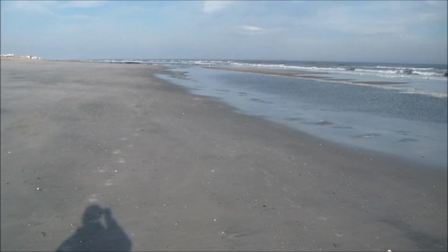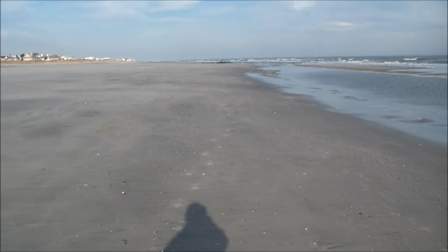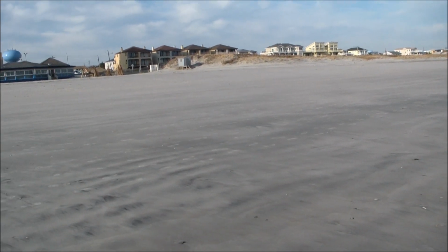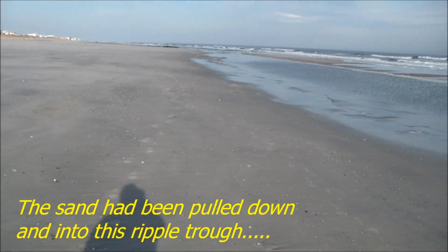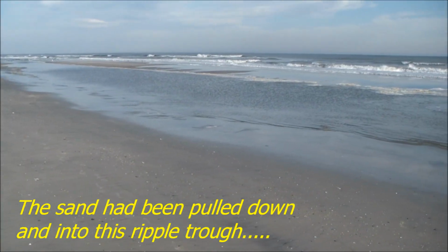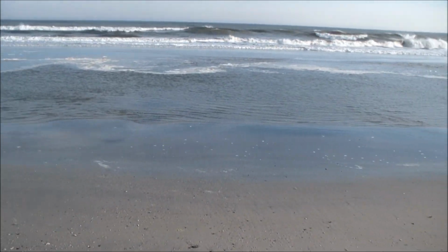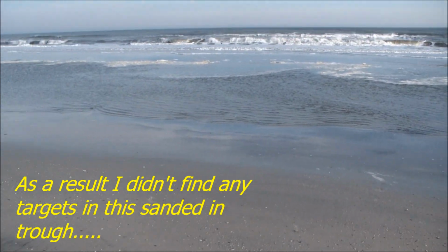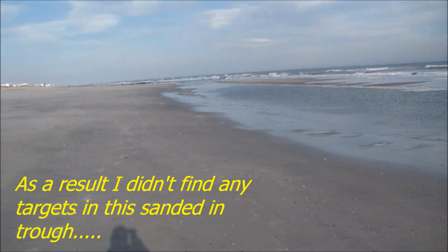Be back. Okay, I moved to a beach north of where I was hunting, different town, and I just took a blind poke into this area, and you can see the storm did obviously bring sand down. Good thing is the ripple trough starting to form in here. Tide's coming in, so it's starting to fill up with water. Luckily, I got my hip boots on, so I'm going to get in there, see if I can grab something before the tide comes in. So I'm going to hurry up, and I'll be back.